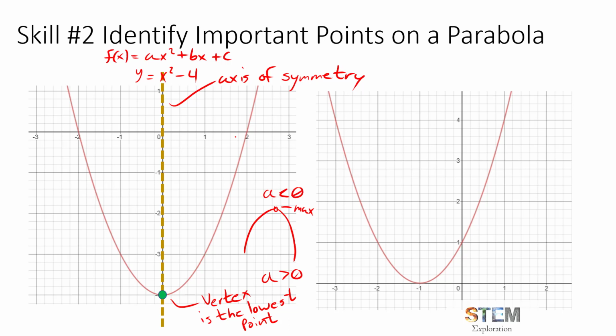So let's look at this other function I have here. You may look at this, and I'll just say that -1, 0 is the vertex indicated by this green dot here. The axis of symmetry passes through the vertex again, and you may be asked to identify the axis of symmetry. So we know that x equals equations generally represent this. So we see that it passes through x at -1. So the axis of symmetry is x equals -1. This describes the line that reflects one half of the parabola to the other.